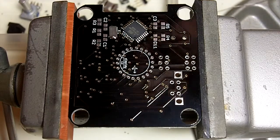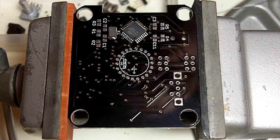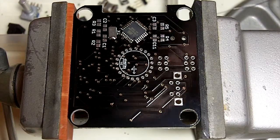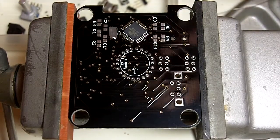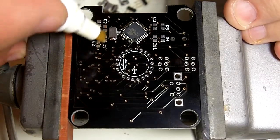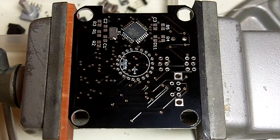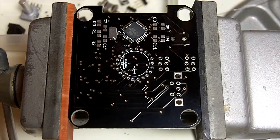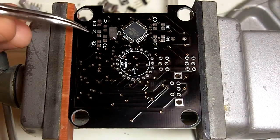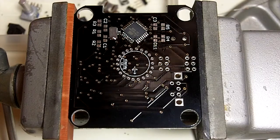So the last thing that we've got on this side of the board is a bunch of capacitors and resistors. These are all 0805 sized, so they're pretty tiny, but I find they're just as easy to solder as anything else. Do these pretty quick, so I'm just going to flux all the pads. So all these resistors on the bottom, these two capacitors, these two caps, and these two resistors. Just put plenty of flux on all the pads. I'm going to bring my parts up. At this point I need to reference my list, which I have behind the camera here, just to remember what each part is. So we'll start with these three resistors along the bottom. This is R1, R2, and R3, which is a 10K and two 4.7Ks.